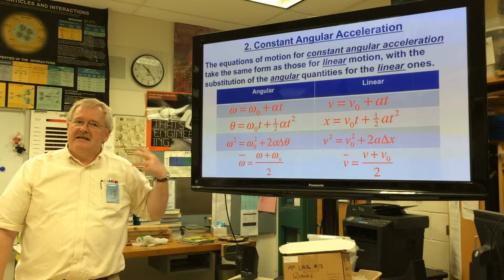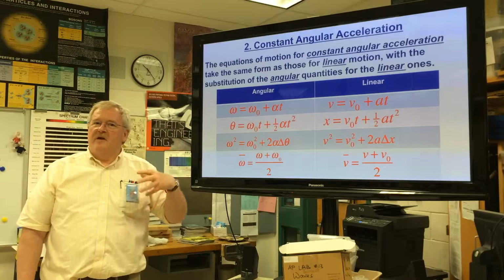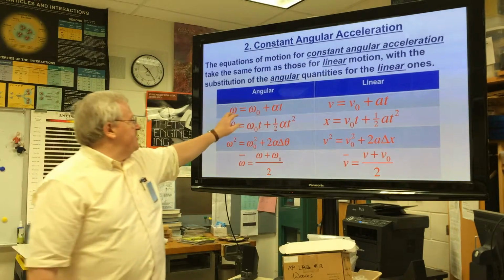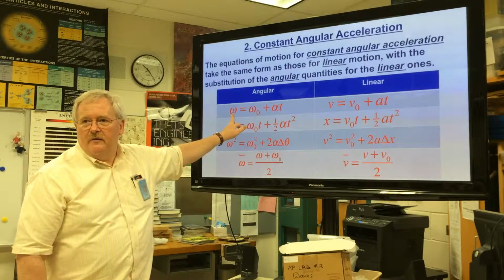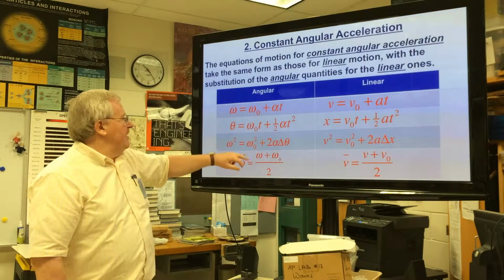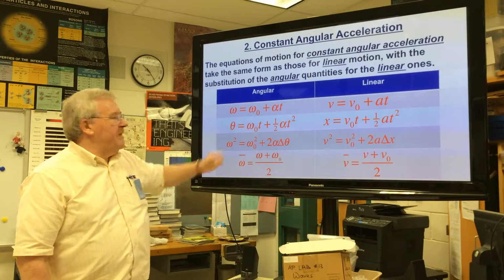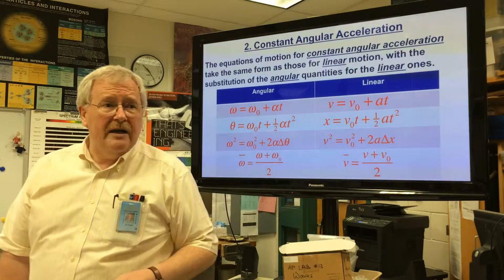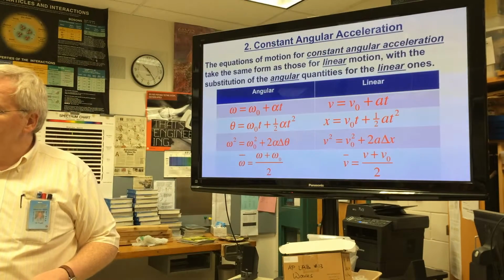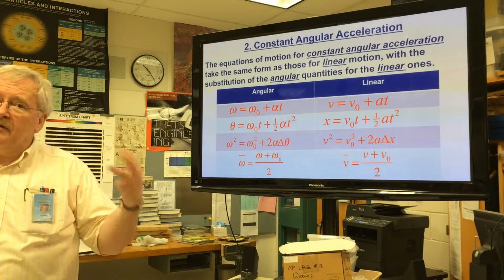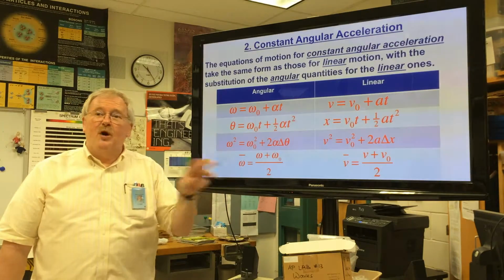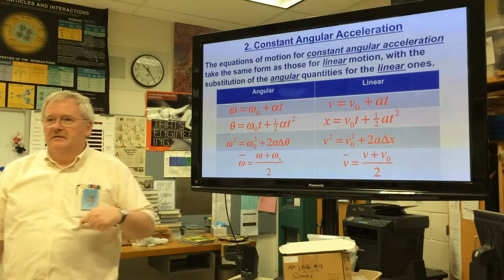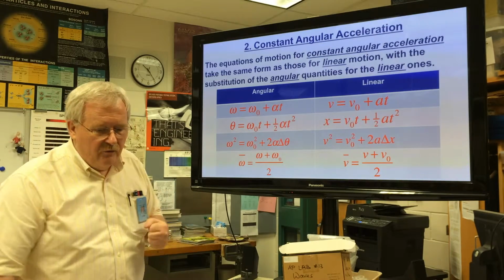So although this might seem initially to be very complicated, really what it comes down to is just understanding the meaning of omega, the meaning of alpha, the meaning of theta, and relating it to these ones here, which you're already very familiar with, right? So that's why I've given you quite a few problems to practice looking at theta, omega, and alpha.